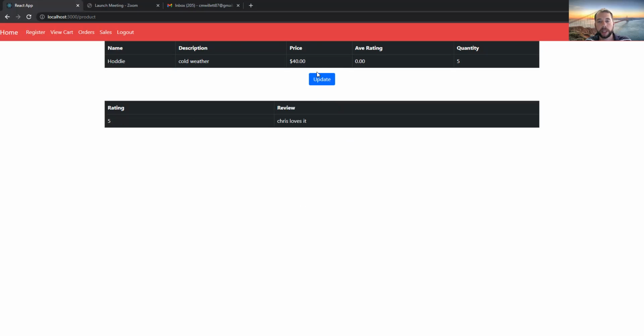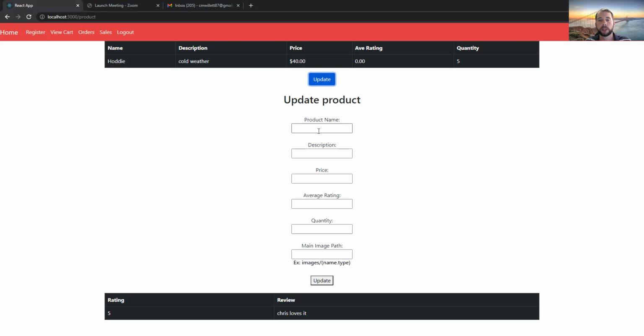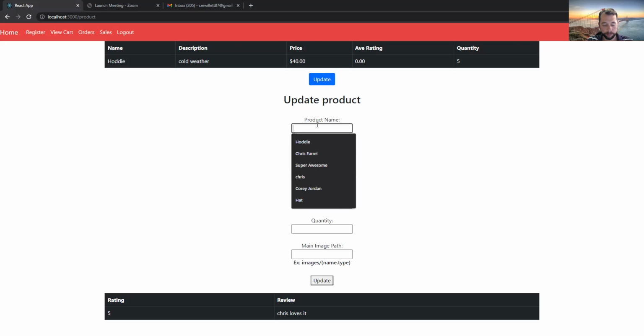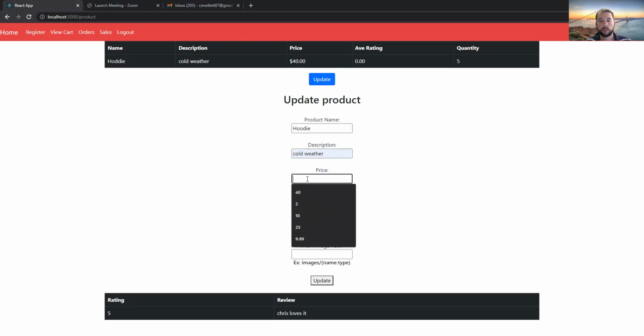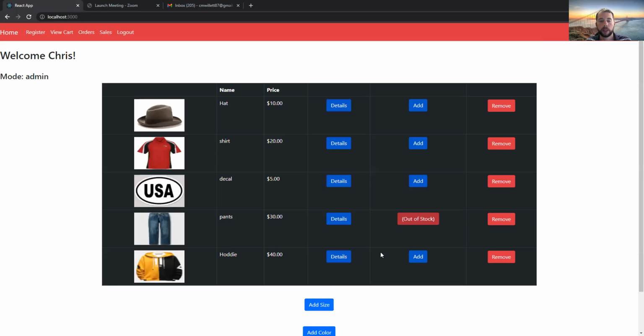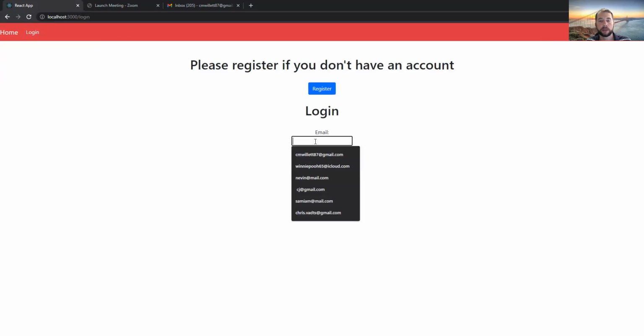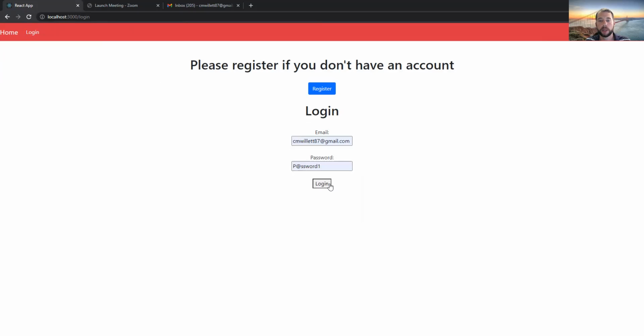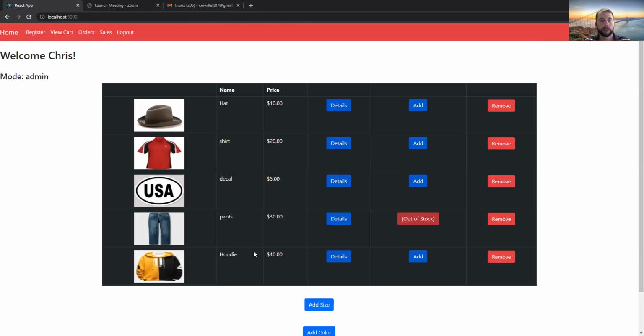All right, and now we actually have the ability to update this hoodie. As you can see, I spelled the name wrong. I kind of did that on purpose. Go ahead and fix that. Fill in the data again. I think we have 5 available. All right, and then we can click update. Now, right now, I'll have to refresh, which I'll go ahead and show you. I'll refresh and log in. I'm working on doing that in useEffect. I've got a couple little bugs that I'm working on. But now you can see the name is updated.